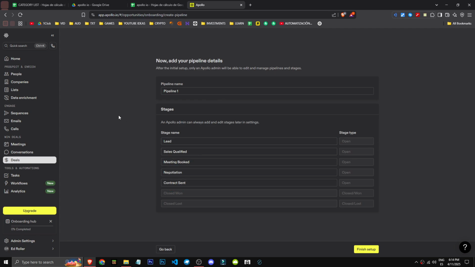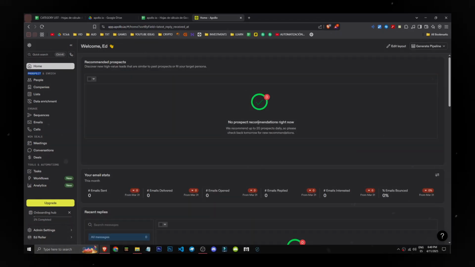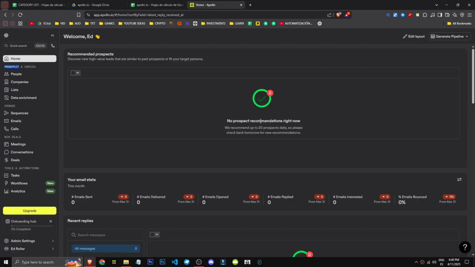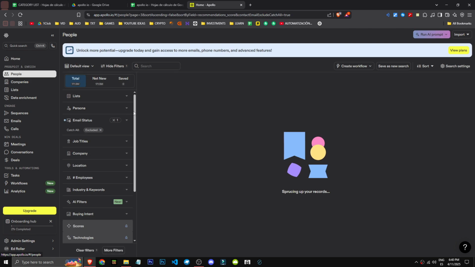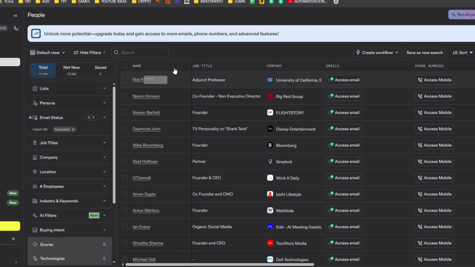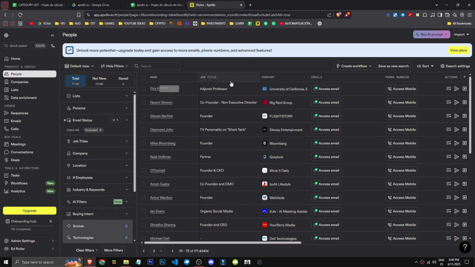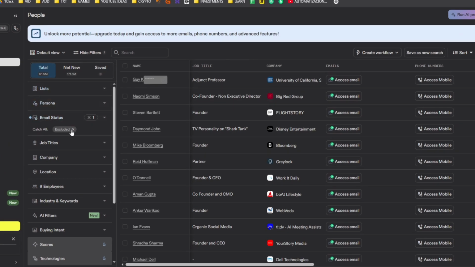Let's say it's your first time on Apollo.io and you want to use it to find potential clients. Here we go to the prospects section where we can offer our services to people. All the email addresses will be public. First, as you can see on the left, we have a list of filters. There are up to 220 million email addresses. We could create a buyer persona. That's the type of person who would want to buy from us.